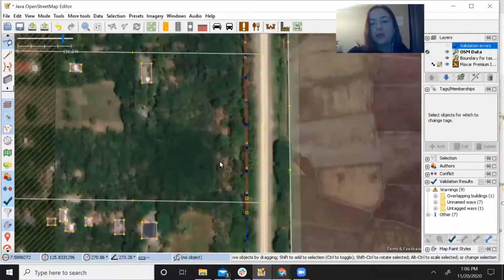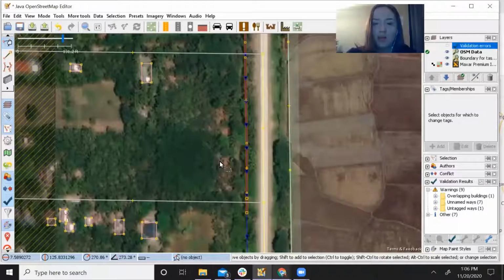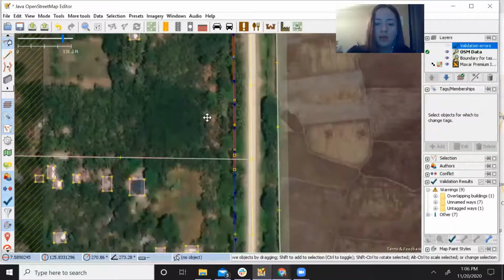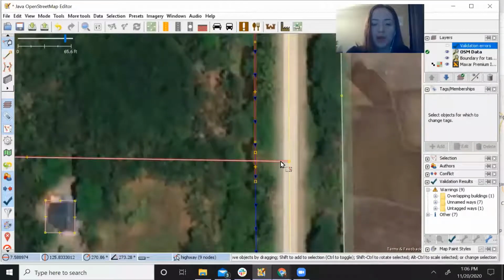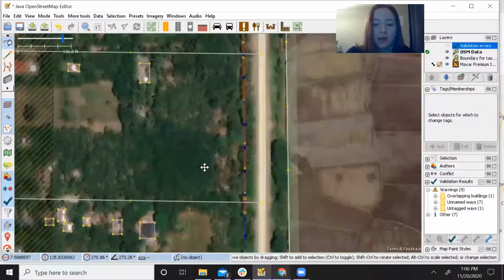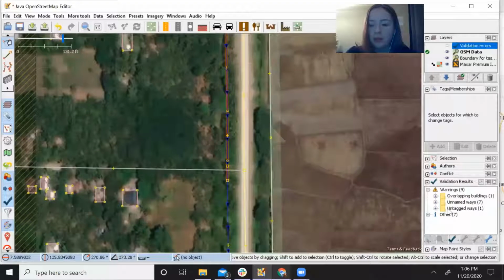That's a really important thing to do when validating, is to make sure that all of the roads are connected, because that's a common thing that's missing, is that we'll just have a random track mapped in the middle of nowhere and it won't be connected to anything. And that's one of the most important things that we're doing in OSM, is to create road networks so that we know how to get places. So especially something like this where the road is right next to it, but the computer won't recognize it as connecting, it's really, really important that we fix that. So that's another common error to look out for.